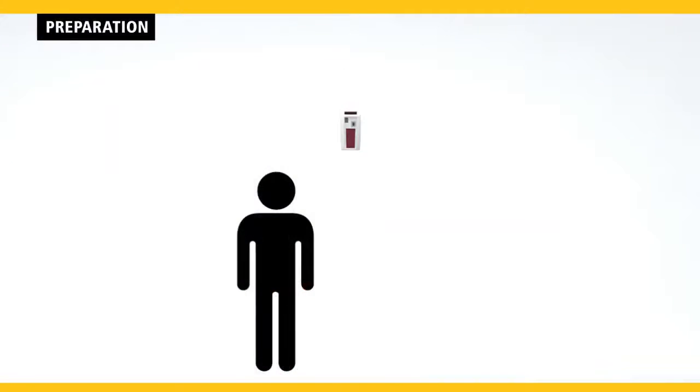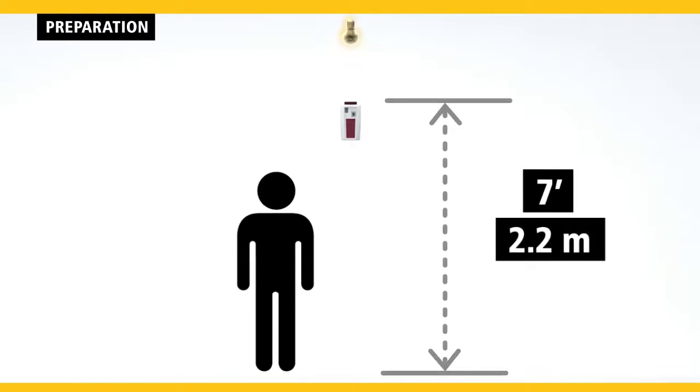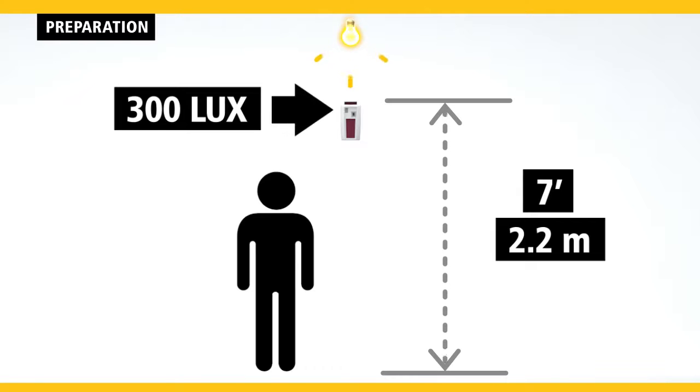For optimum performance, position the dispenser at a minimum height of 7 feet in a lighted area with a lux level of 300 or more.